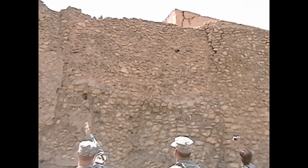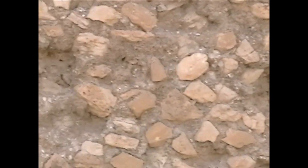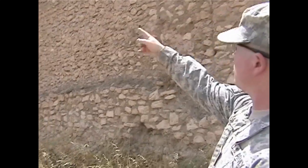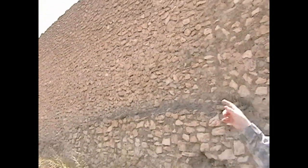And then of course you've got your separations in the rock you can see. This type of mortar here you'll notice has this white powdery stuff in it. Then there's this section of rock here that sticks out that they built on top of. That's a little bit older. And then you look at this set of mortar and it's got lines in it, like they learned to build in sequence a little bit later or something.